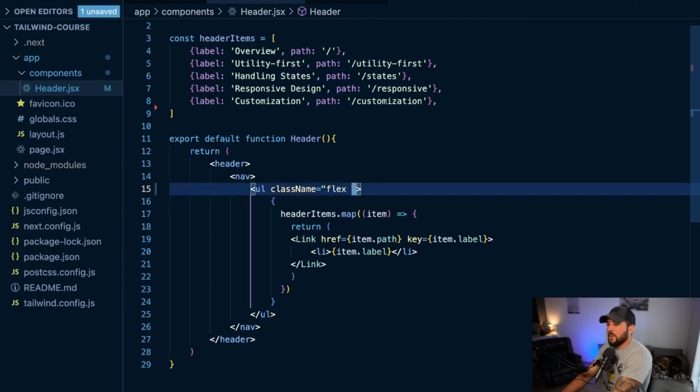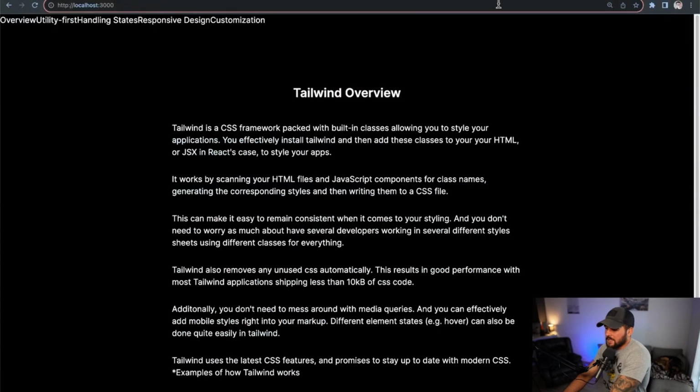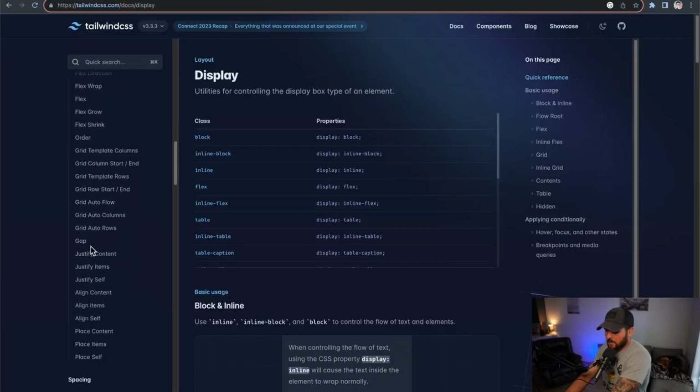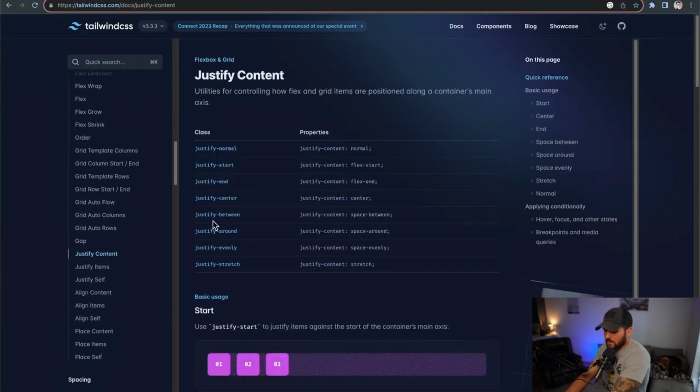Now, what if I want to go ahead and make this justify content evenly across my page, which I do want? Well, we can head back to the Tailwind docs here. If I head down to Flexbox and Grid and go to justify content, well, I want to justify content evenly.